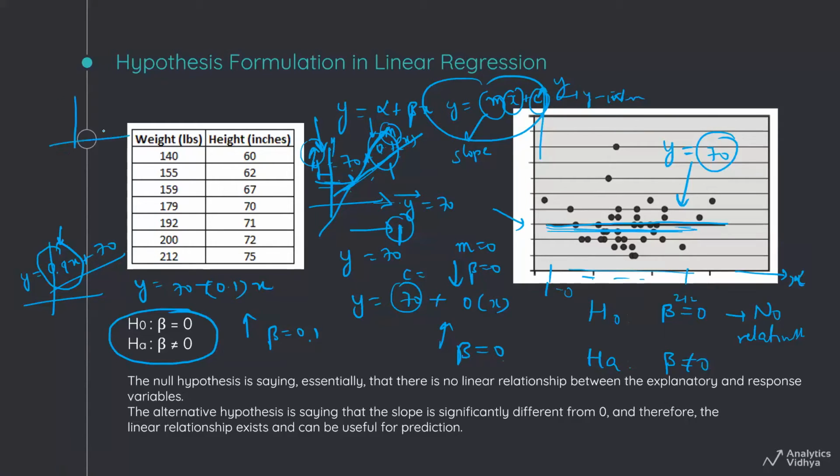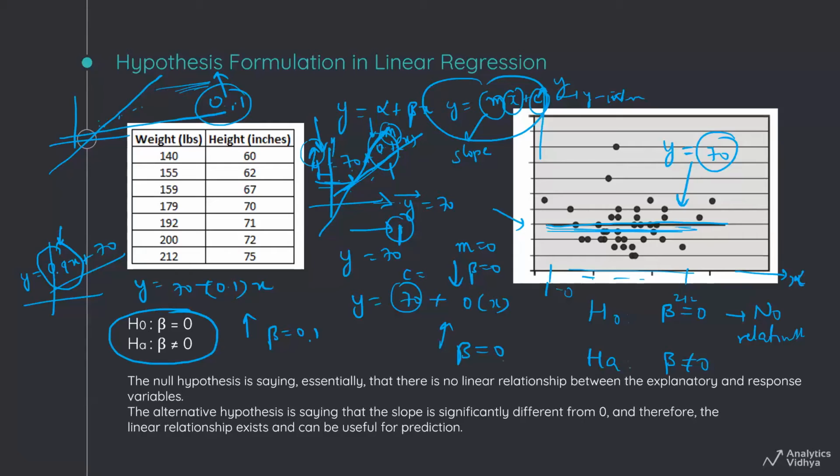So if this is the trend, you can have a regression line like this, or you can have a prediction line like this. Now whatever slope your data is showing, is it statistically significant enough to base your conclusion that the y value is dependent on x, or is it not that statistically significant? So that's how you can use hypothesis testing even in regression models or in your machine learning models, to come to conclusions after evaluating your models, after coming up with your model equation.